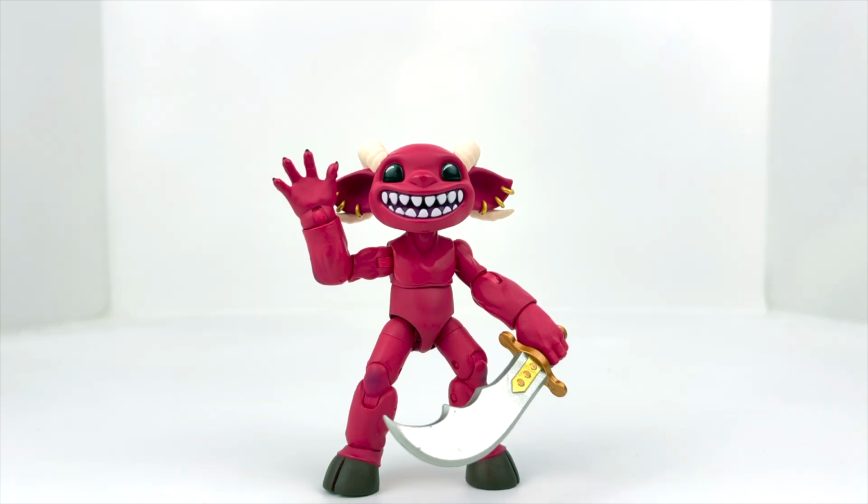So just real quick, I wanted to show you how this guy looks with a little bit of swap out. So we swapped in one of the holding hands, threw the sword in that hand, swapped out the head for the big cheesing smile. I just thought it looked really cool. I wanted to show you guys how he looks with a different look and how he's customizable. So I really like this look. This may be how I display him on my shelf.